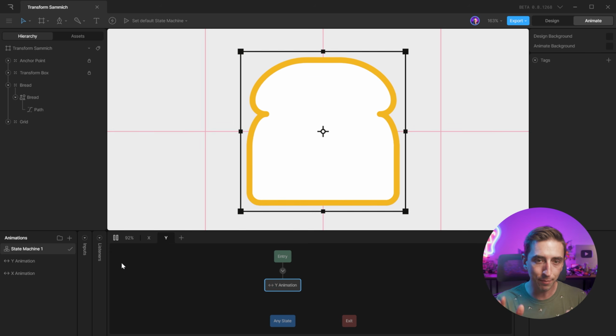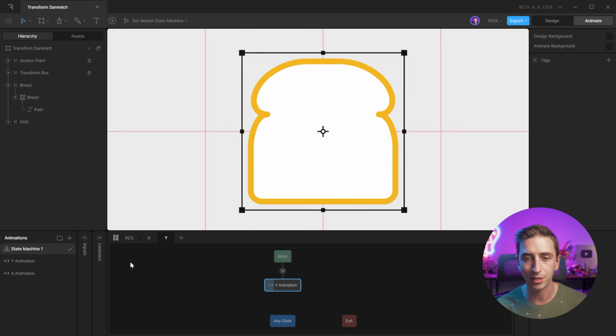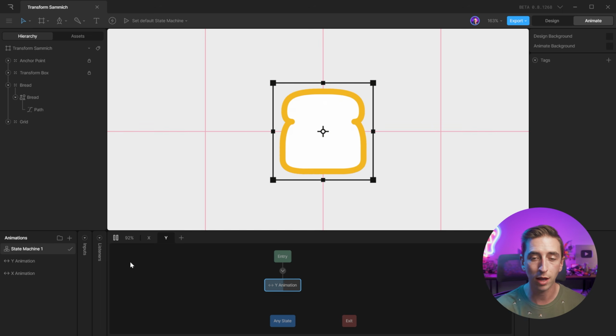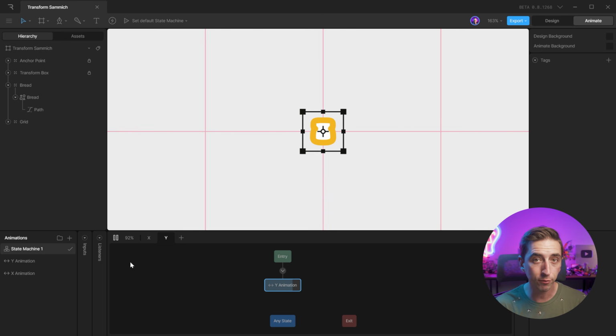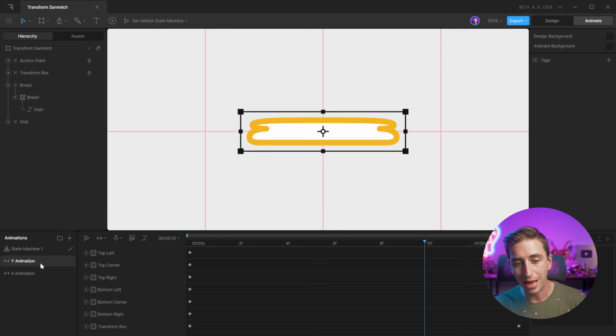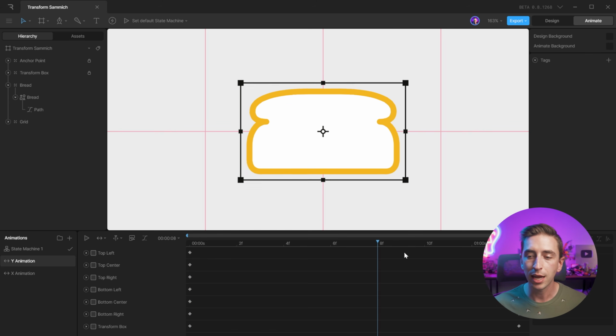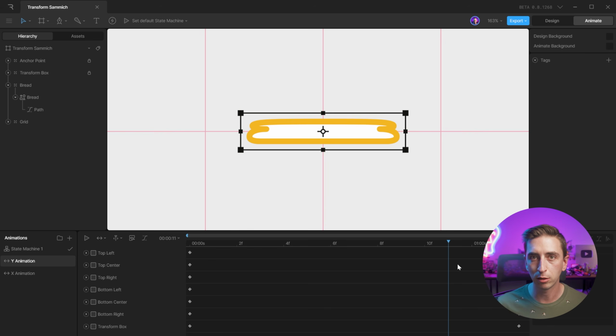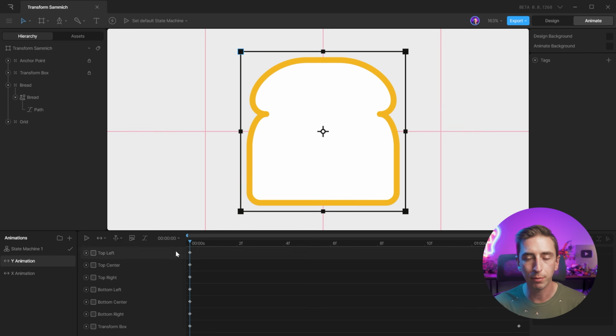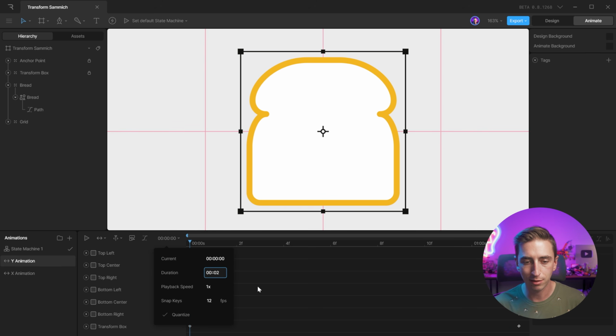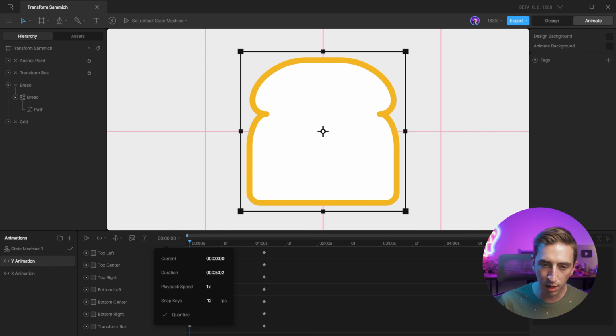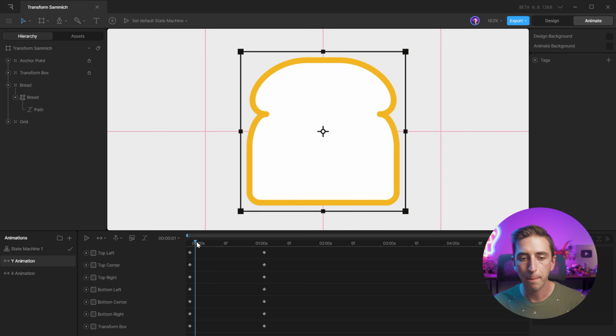But let me just show you how we can push this a little bit further, since this isn't exactly the animation I want. I want the X and the Y to be offset. So what I want to do is jump back to my Y animation timeline, and I'm going to change the way that it's being looped a little bit. Right now, it's just doing a ping pong animation back and forth between two sets of keyframes. I want to change my duration to be something longer. I'll just make this 5 seconds longer, and we'll expand this out so we can see much further.